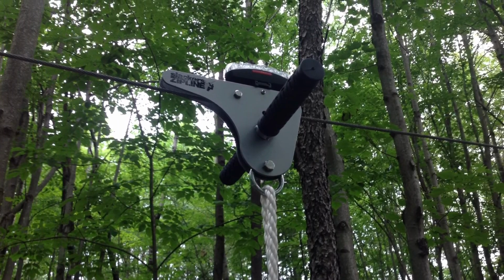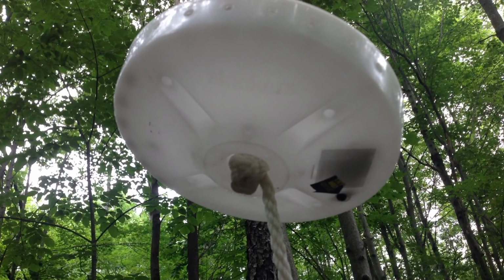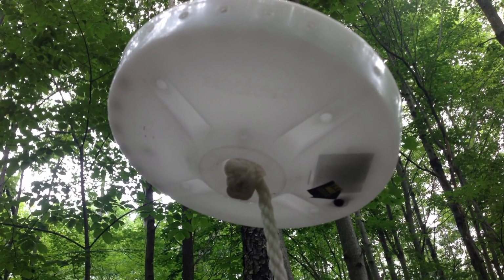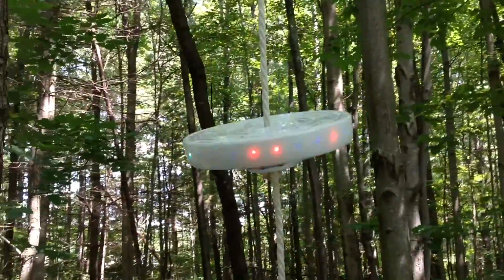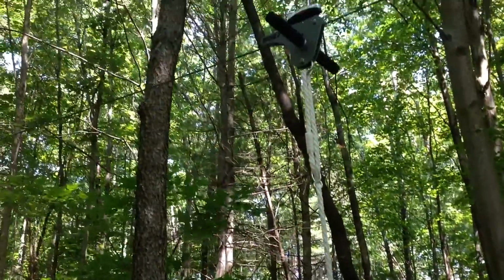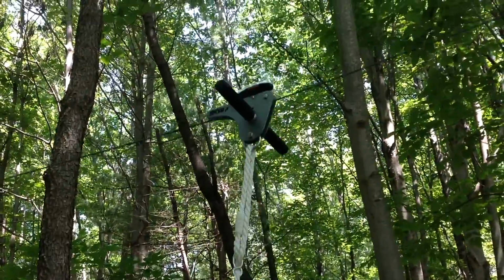This is the handle, and it's facing down the length of the zip line, and the seat you can adjust by just changing that knot at the bottom, and it also illuminates, which is a lot of fun at nighttime. It also illuminates at the top, and again, lots of fun.